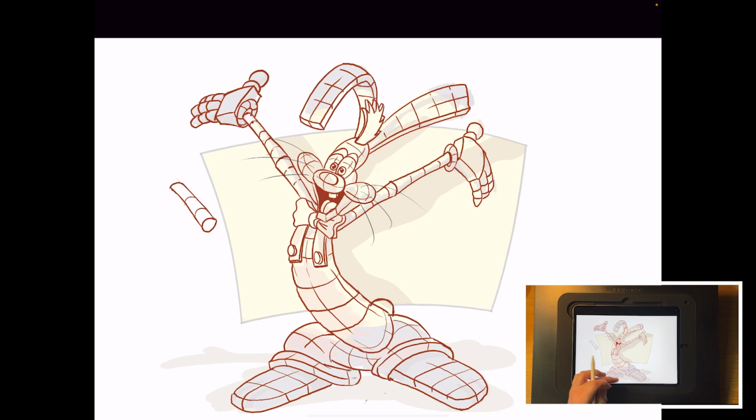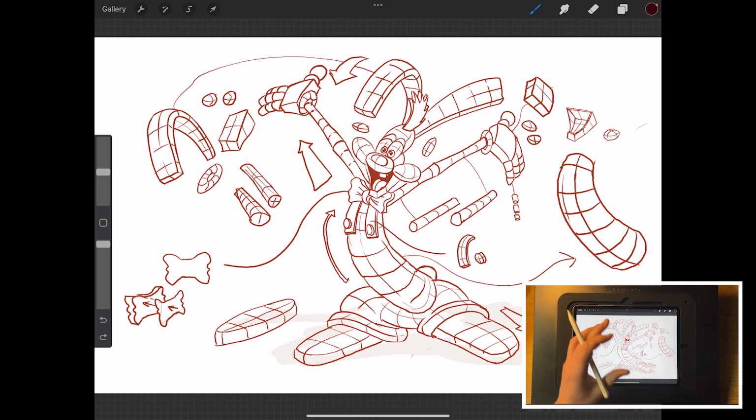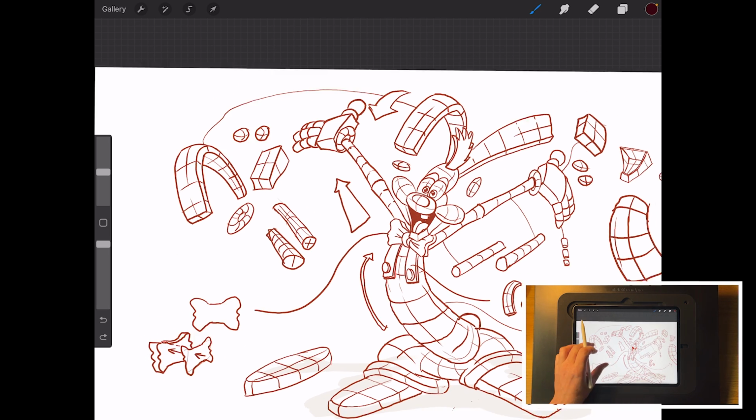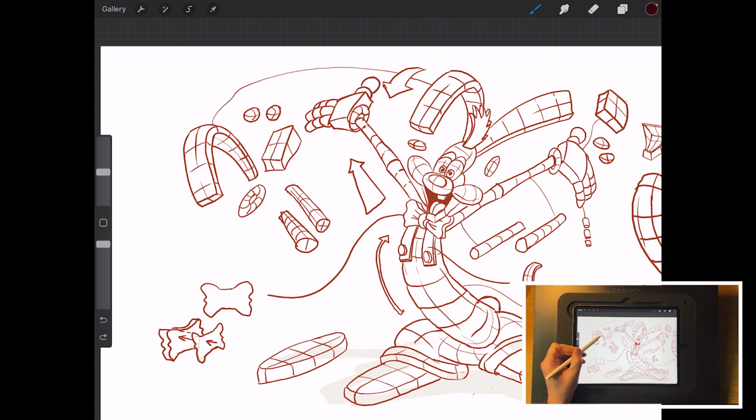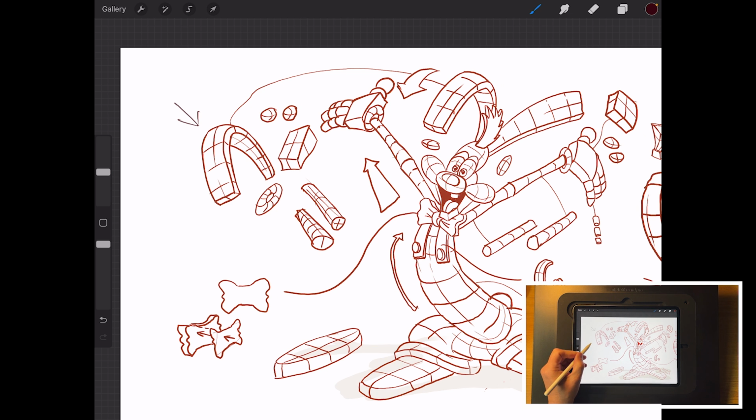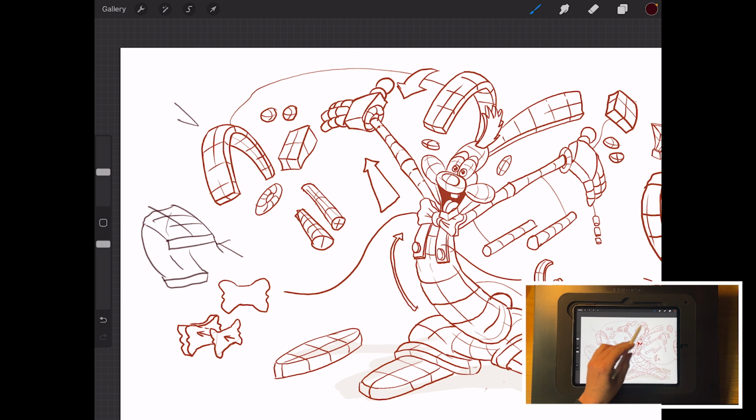So let's just switch back to Procreate and we'll have a look at this a little bit more fleshed out. So now you can see I've really gone to town with it, because I've started to bring out the primary primitives. I'm saying here that this bit is going to be the ear. And the ear, I've decided, is going to be a tube that's made with what's called a profile. So I've worked out that if I can just draw the profile like that and then extrude it down a tube, that's how the tube works in Nomad. It's very, very simple. Then I basically can just extrude a tube like that. And this profile bit is super easy to set because it's 4 points. So that then solves how I want to do the ears.